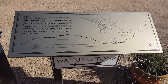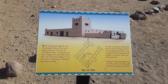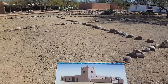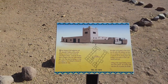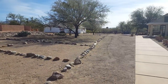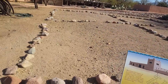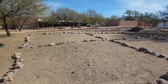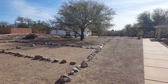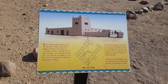That's a beautiful sign. We are now going to go left. We're at the first stop, and what they're showing on the sign is a rendering of the captain's house of the presidio. Basically, the rocks outline the original house and the rooms that were in it. There's a sign if you want to pause and try to read it. Right next to stop two is stop number three — it's the children's garden.